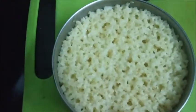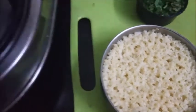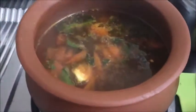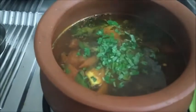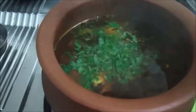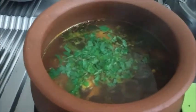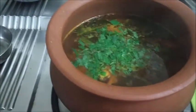Today I have prepared the lapsi. I am going to serve this along with this lapsi rice. Put some more coriander leaves. If you want, you can add a little bit of rasam powder in it, but actually the rasam powder is not added to it.